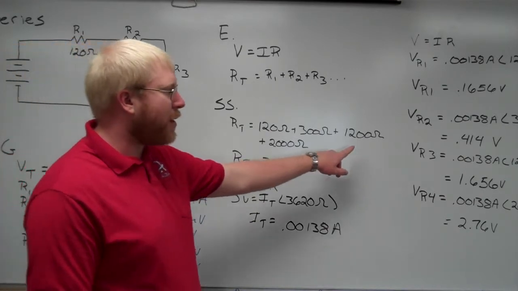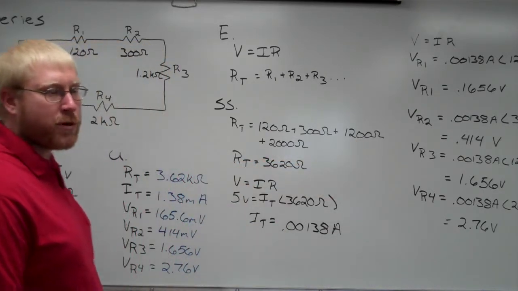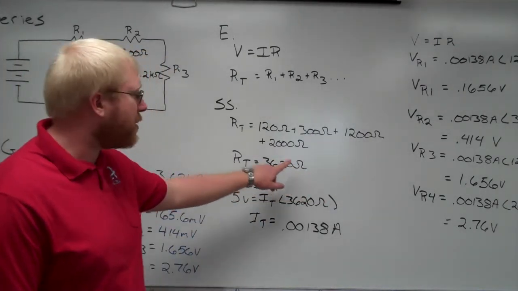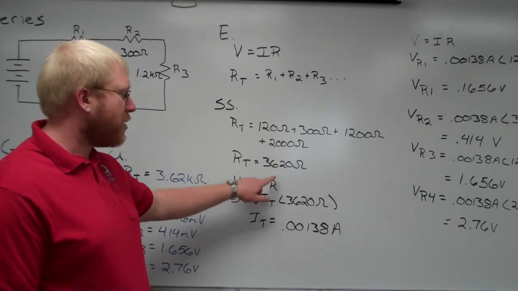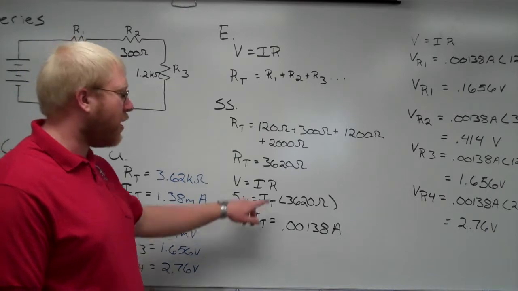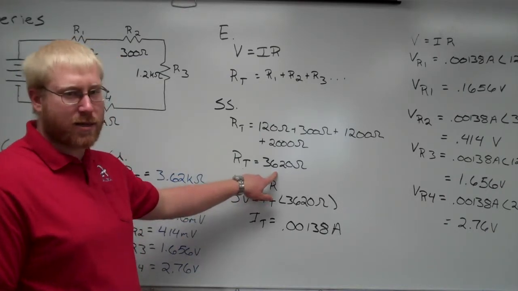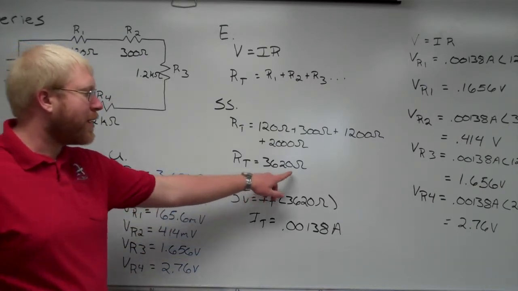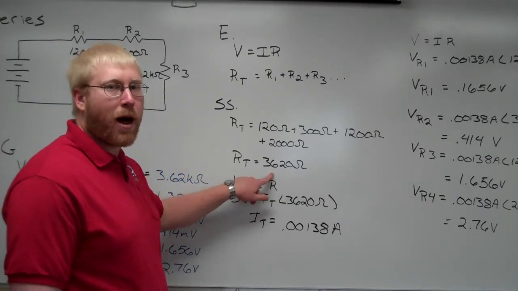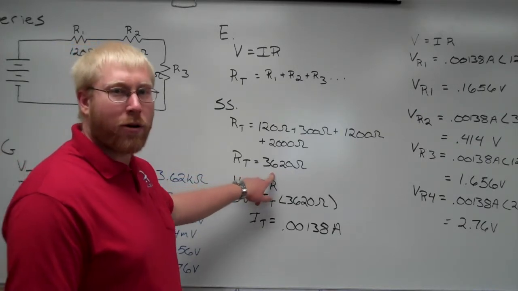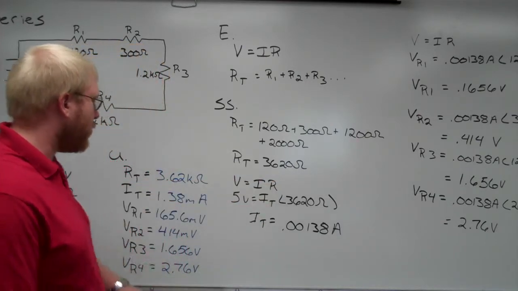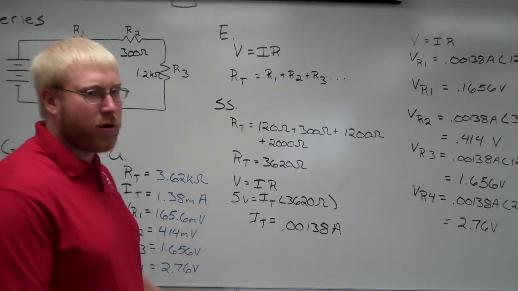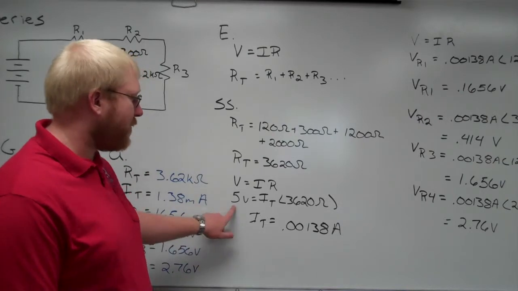Notice that I put all of my units back in base units. So instead of 1.2 kilo ohms like we have over here for resistor 3, I actually put it in as 1200 ohms, and same thing for the 2 kilo ohms, I put it as 2000 ohms. It calculates out to a resistance total of 3620 ohms. Now I convert that back to SI prefixes, so I moved my decimal place 3 places to the left. That's in the positive, so my unit with a power of 3 is kilo ohms. So you can see over here that I wrote 3.62 kilo ohms.